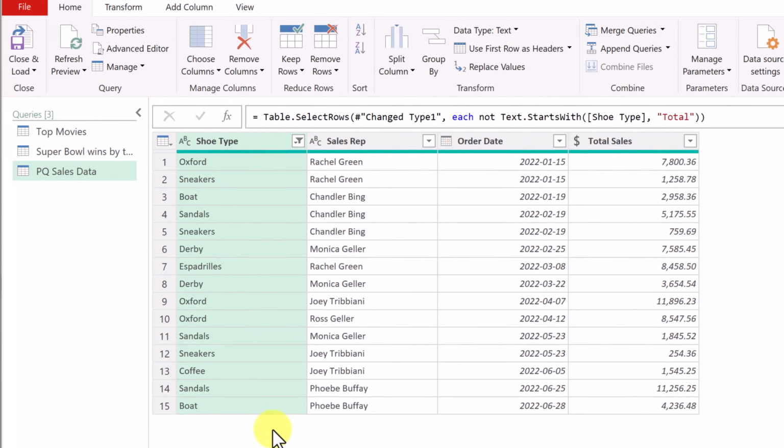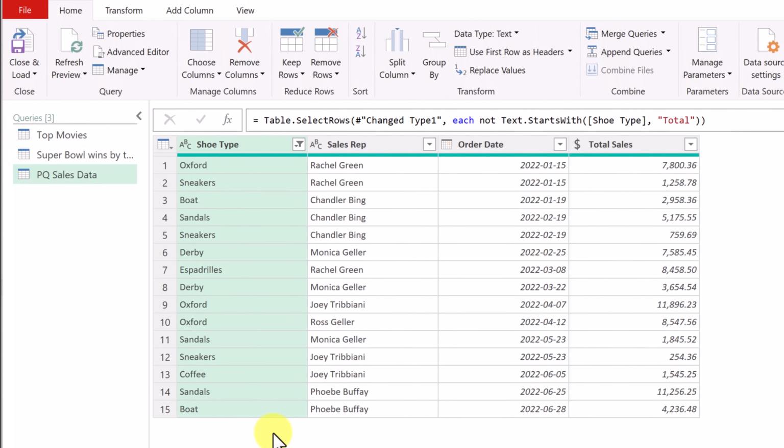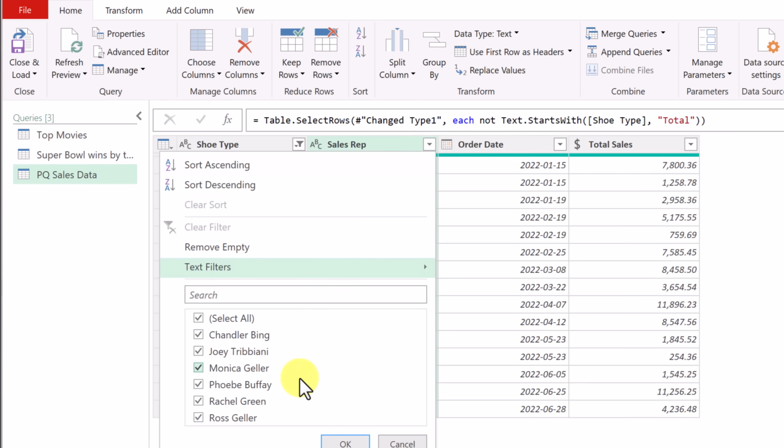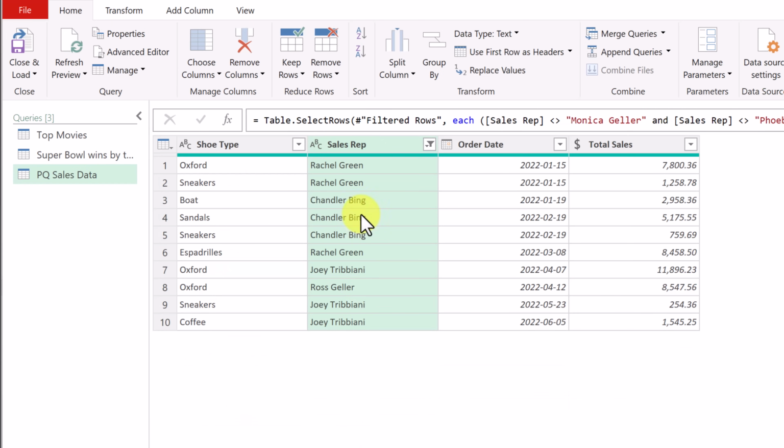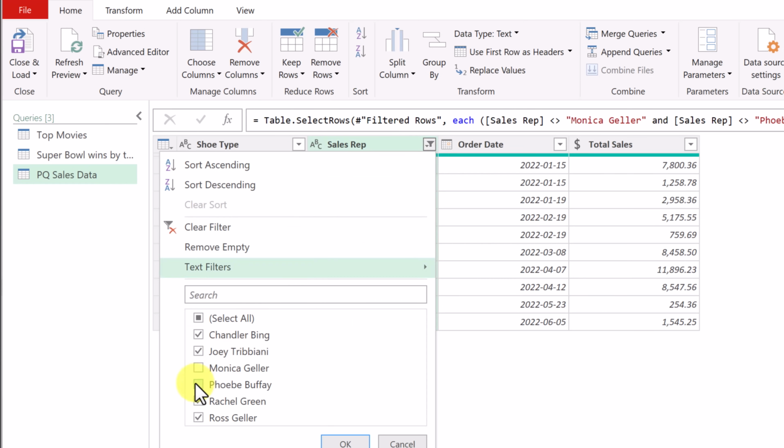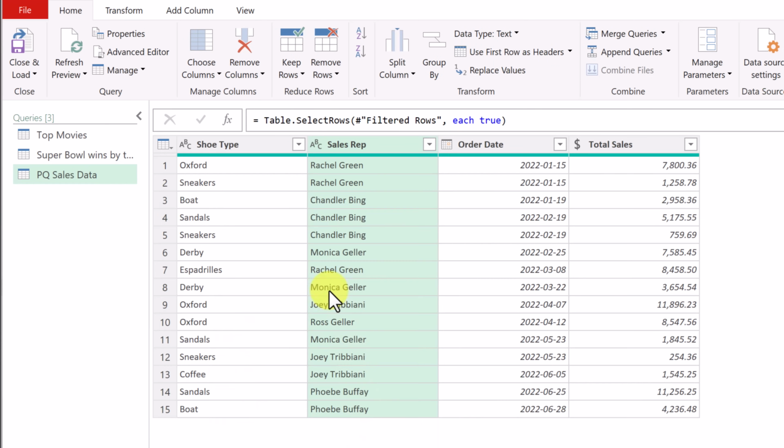So I just wanted to show you a couple different ways there that you can sort your data. You remember you can do this to different ones. So if I look at the sales rep, this has everybody selected. If I only wanted certain people, I could take off people to make the list shorter as well. But you can go back and I can click them on again. So I wanted to point out that feature of sorting. So that was removing, also removing rows that don't need to be there.